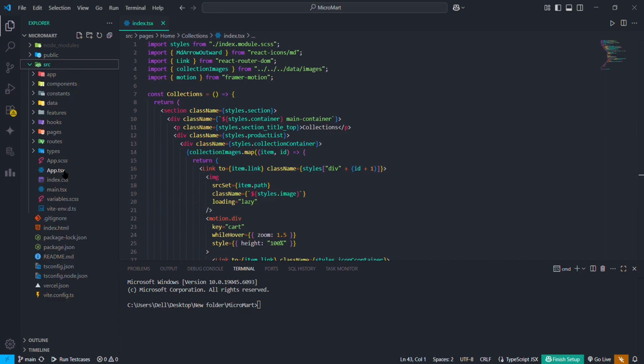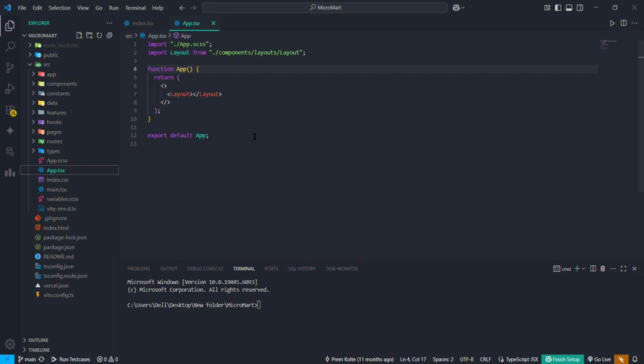If we go to the app.tsx file, it is the file which is in turn returned in the main file shown on the browser. Now this app.tsx file contains just one HTML tag, which is a component called Layout, and this Layout component in turn contains many components that we built separately to complete the layout.